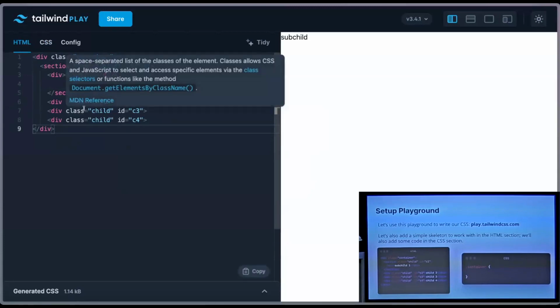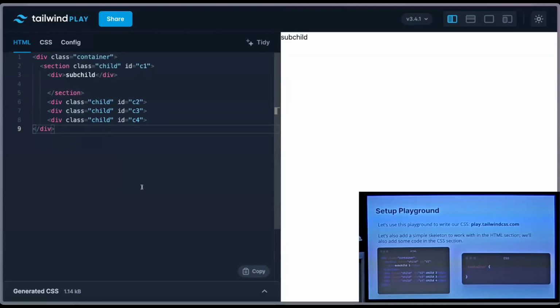Is this zoom okay? Do you want me to zoom in a little more, or is it good? I'll just zoom in a little more.